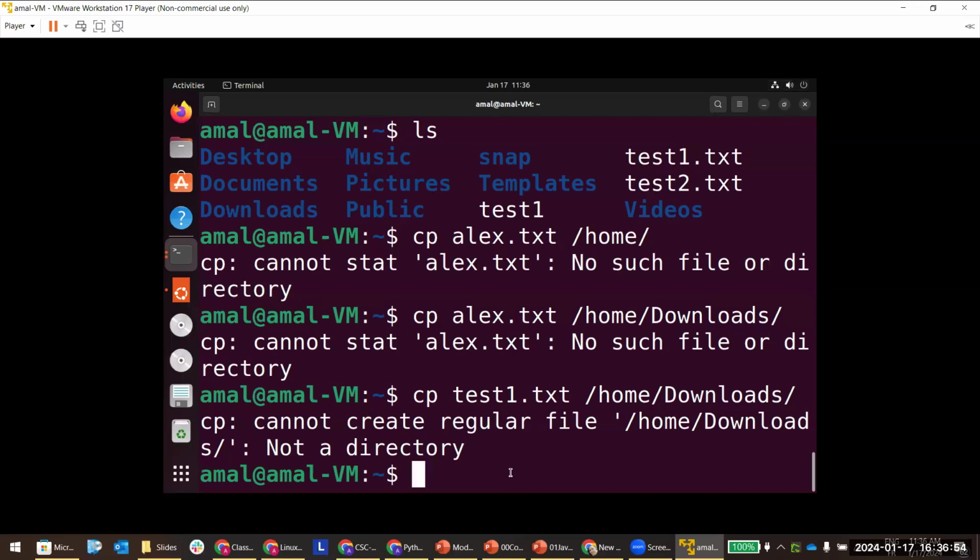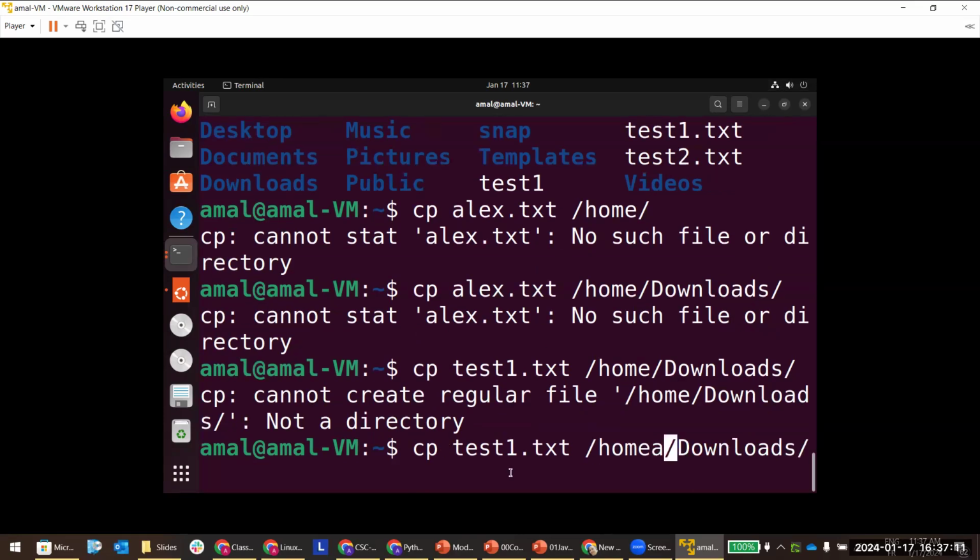Okay, so here we want to copy from the current directory, which is the home, the test1.txt, and put it in home downloads. So this should be, wait, downloads, and we want to name it test1.